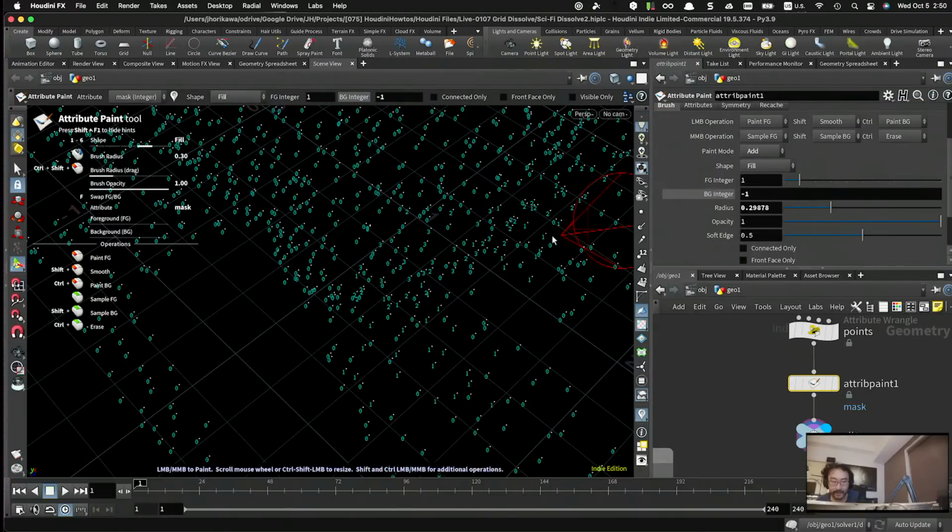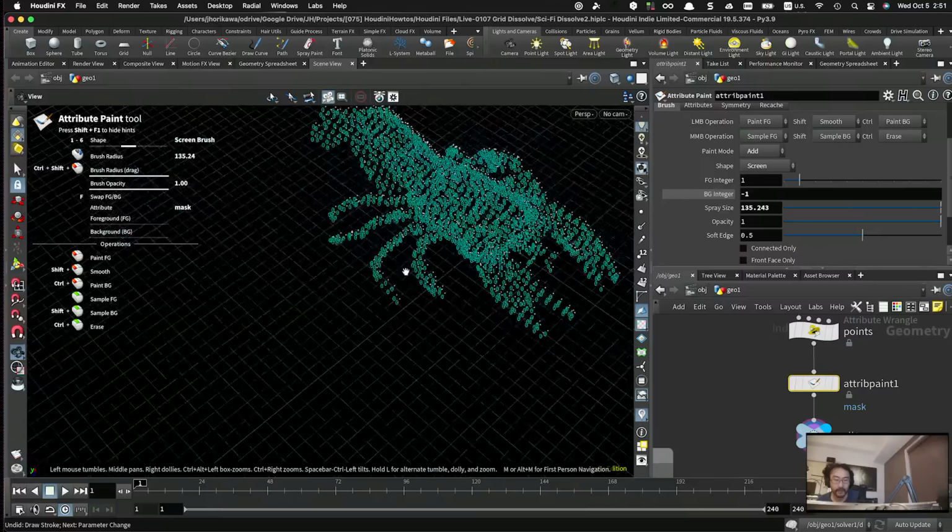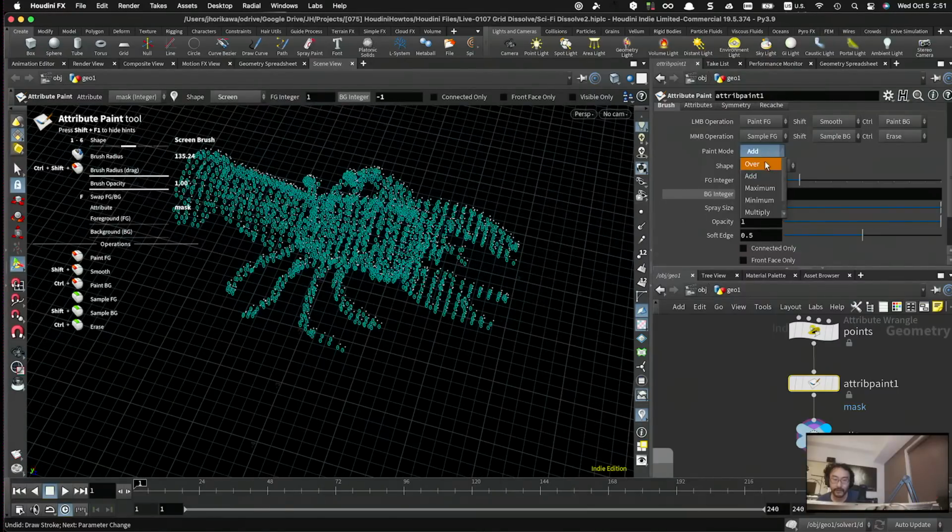Should I set the fill? Nope. Or screen. Yeah, screen should be better. There you go. Although it's a bit hard to control with the add, so I'm just gonna go over after all.